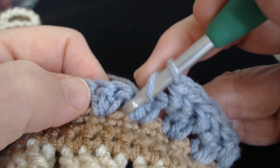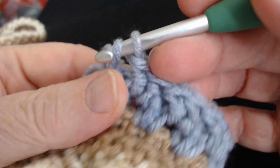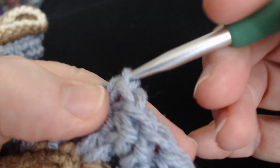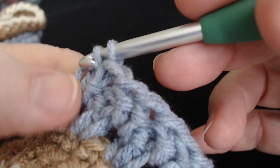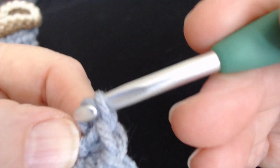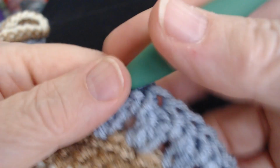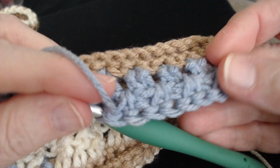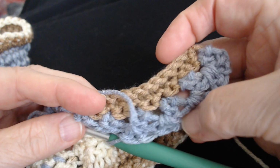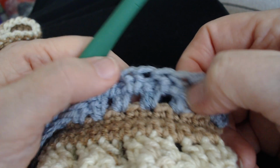So we yarn over and stick your hook in that space. Bring up your loop. Pull it through that first loop. Yarn over, pull through both loops. Yarn over. Stick it in that space, pull it up through that first loop. There, through the loop. There you go. Yarn over and pull through this loop. And that's going to be pretty, I think. And see, you're creating spaces here. As you do this row, you're creating these spaces.